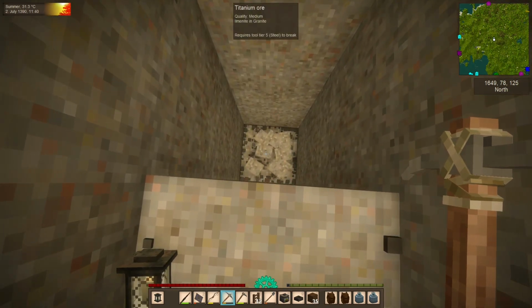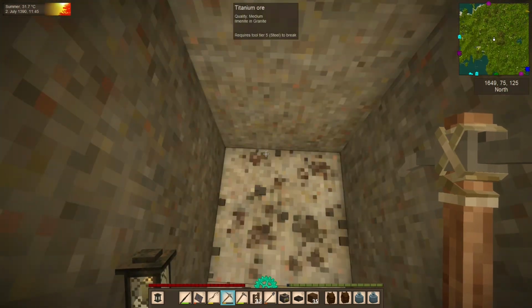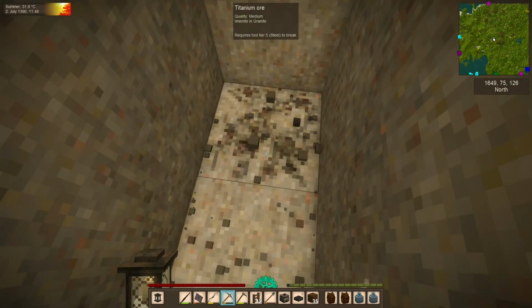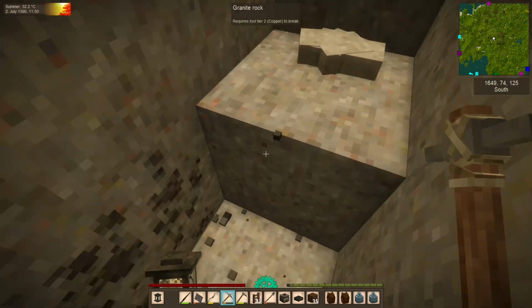And there it is. Titanium ore. Alright. What we came here to find. What do you look like? Kinda just brown spots. And there is our very first Hematite. Once I clear some junk out of here.